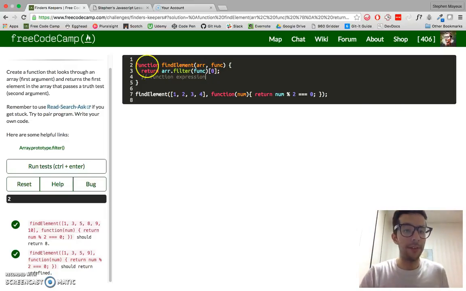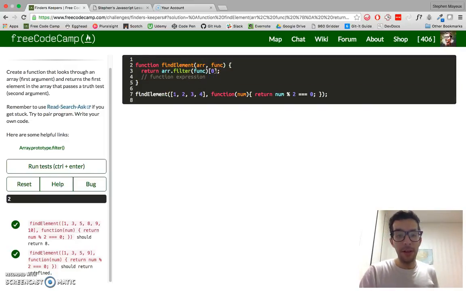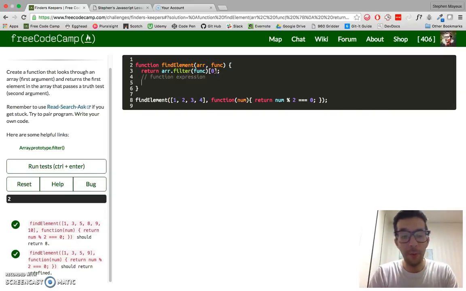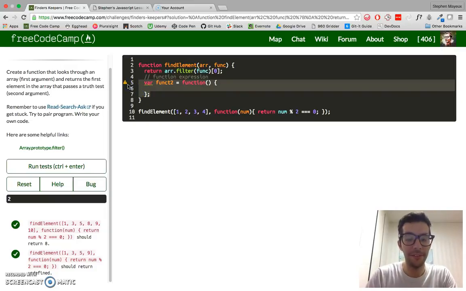Normally when we write a function, like this function right here, this is called a function statement. But anytime we store a function in a variable, like var func2, and then we do something like this, and then we have some code right here, it is a function expression.